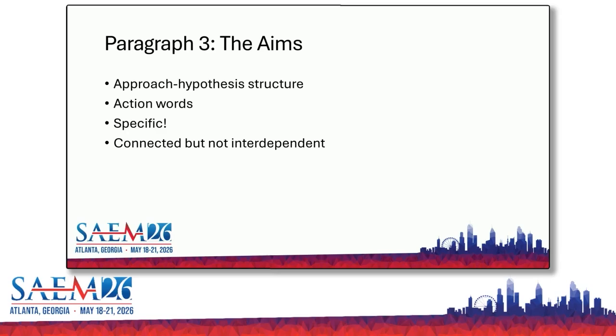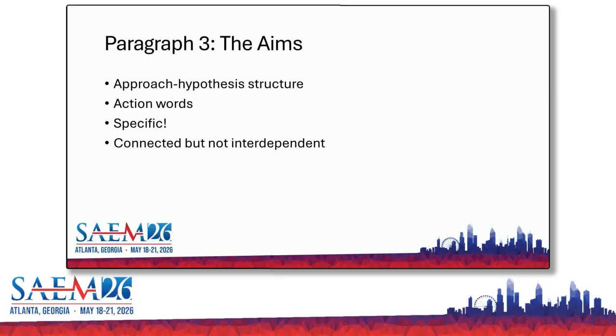You're going to discover something, you're going to elucidate something, you're going to generate something. You're probably not going to describe or summarize or gather, right? You want your reviewers to come away from this saying, oh, this person's doing something cool. Not just, well, they're going to collect some stuff. I don't know if that's really going to advance the science. Obviously, be specific in your aims. You want them to know exactly what you're going to do in that aim.